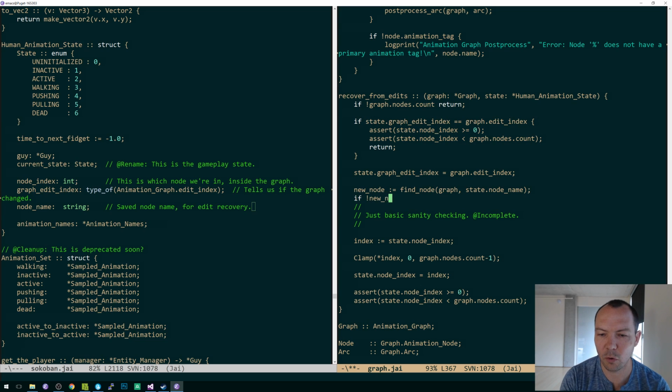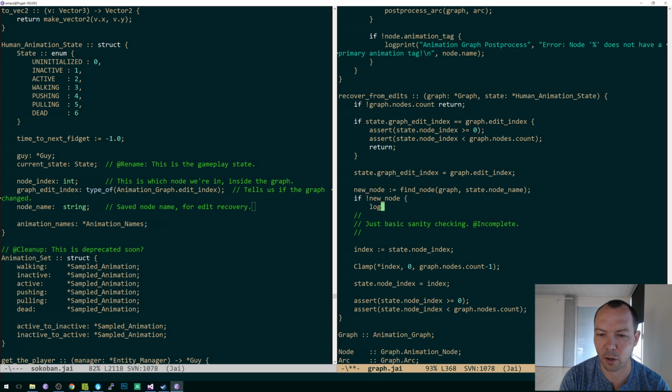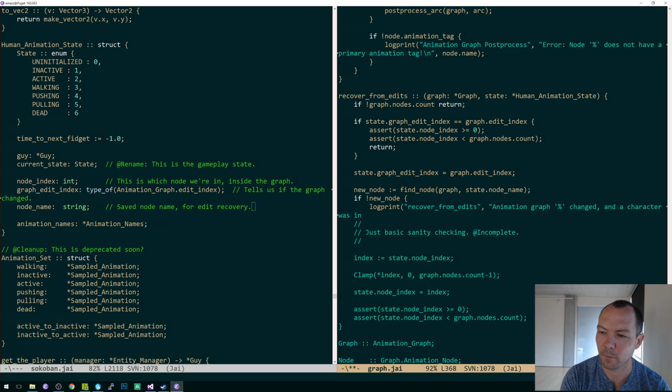If no new node, we're going to log: print recover from edits says animation graph called whatever changed and a character was in animation node whatever, but that node no longer exists in the modified graph.